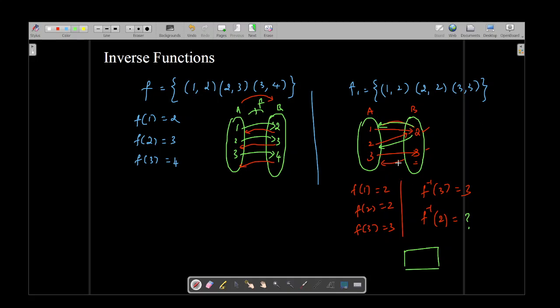So what does it mean? Only one-one functions will have inverses. If the function is not one-one then inverse does not exist, because we cannot trace back to one single value. In the first example, since every element of set A has only one image, tracing back is very easy, so inverse for such functions exists, and inverse for non one-one functions doesn't exist. This is very important for us to proceed.